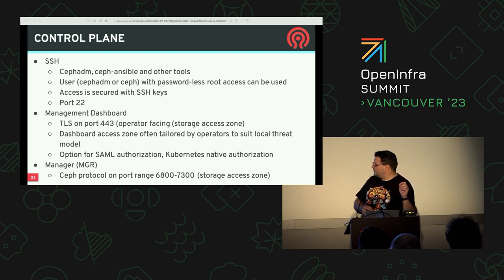And then on the management dashboard, there is something interesting in terms of being another decision. You have to decide where you're placing the dashboard in terms of what network. You can place the dashboard in a fairly secluded network inside of Ceph, where only the Ceph administrator can reach it. You can put it in a more public network where it's more accessible within your corporate infrastructure. That is something that different users choose to do differently. It's one of the decisions you must make.